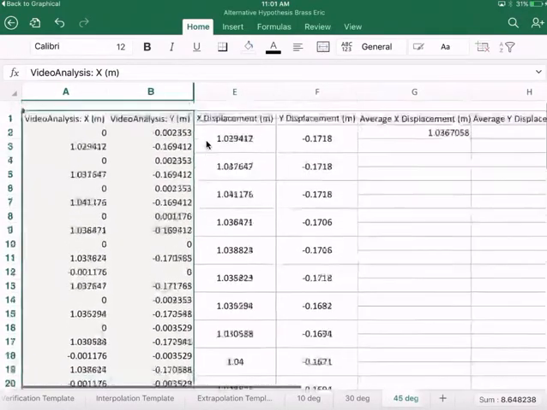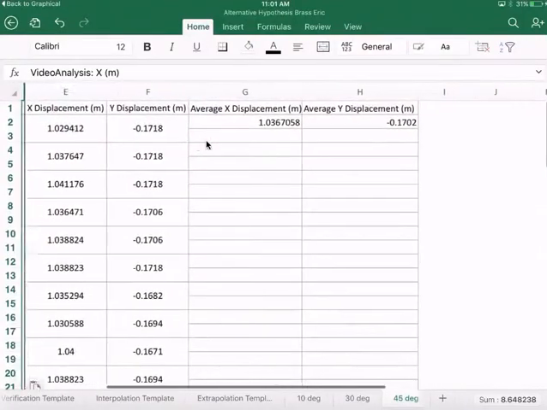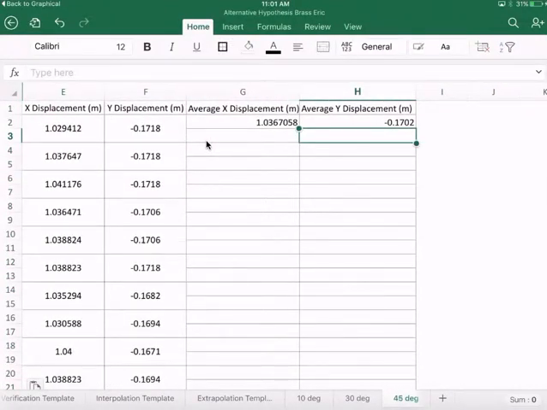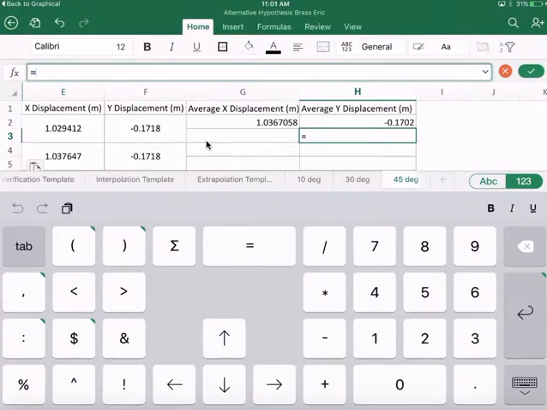Everything is coming out looking lovely, and our average displacement here is equal to a negative, and we have 0.05208 plus 0.13486. Close that.